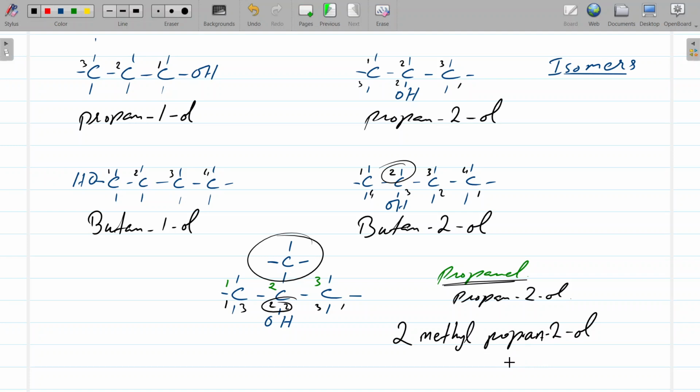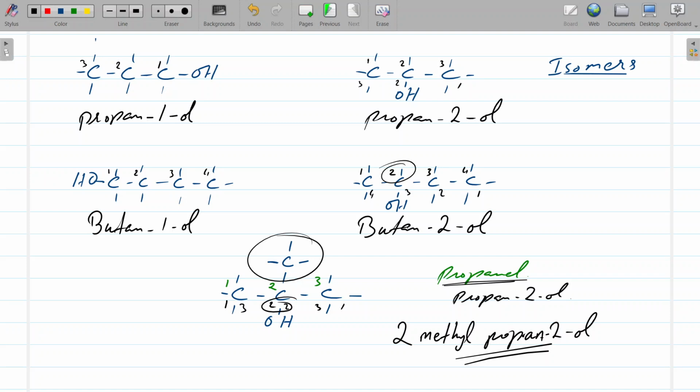Now it's not going to get any more complicated. But just to give you an idea, you can have all these kinds of isomers. To keep it simple, this is not given in the book like this. You may not come across it. I just did this to give you an idea. So we'll stop there.